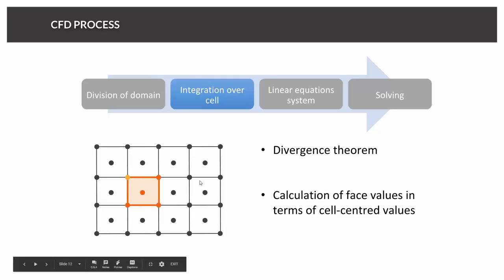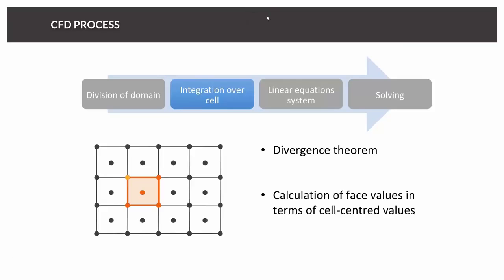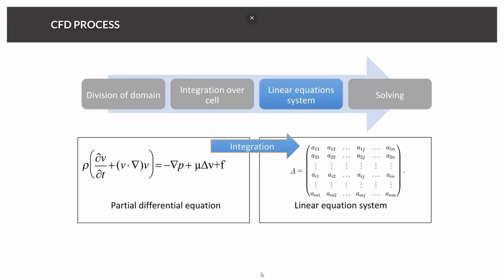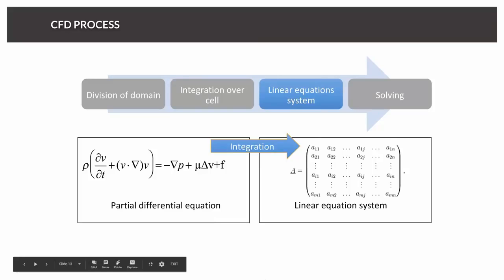And keeping this in mind, this will allow us to transfer our analytical problem into a numerical problem. And this can be done by integrating over the cell, because applying this divergence law in the first step allows us to describe what is happening inside the cell due to what is happening at the boundaries and the other way around. And in the next step, if we now integrate our partial differential equations, which we've transformed before using this Gauss theorem, our analytical problem where we have derivatives inside the equation will be transformed into a linear equation system.